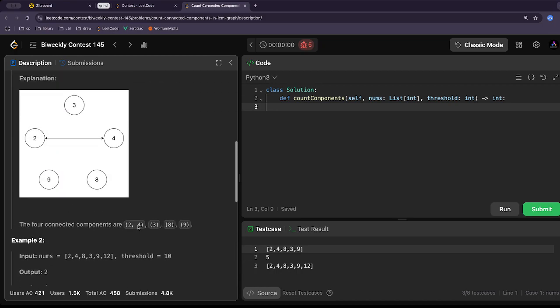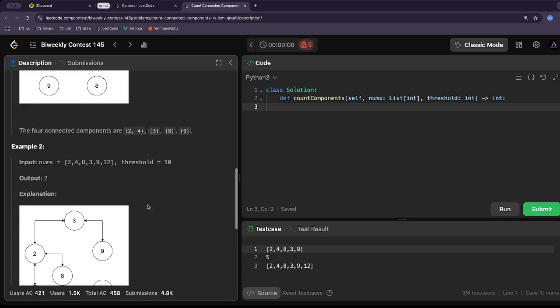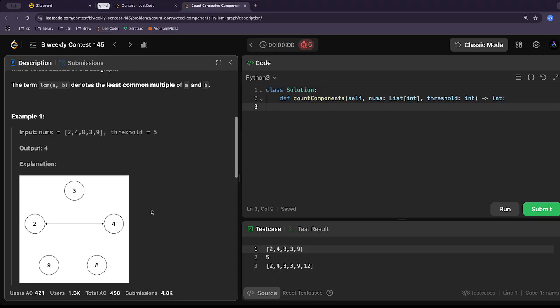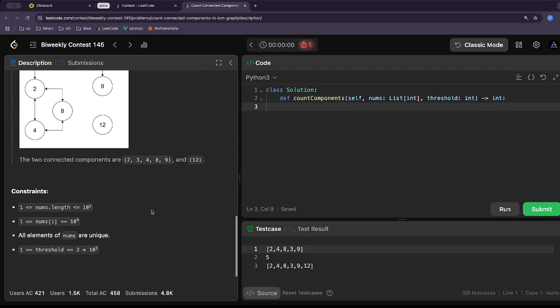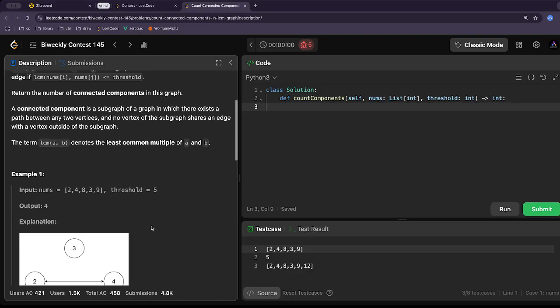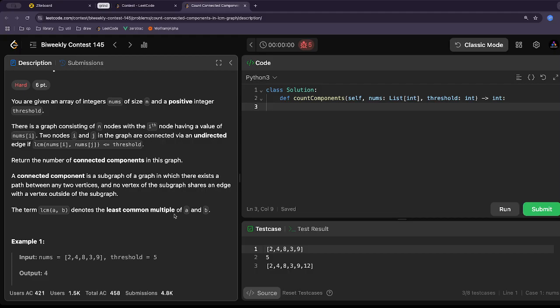So we could process those separately and just count them as components and just ignore them, right? That's interesting, because notice that the values are up to 10 to the 9th, right? But that's a trick, that's a red herring, because like we said, we can ignore all the numbers that are greater than the threshold. So actually the values that matter will be bounded by this number, right? So that's one thing to notice.